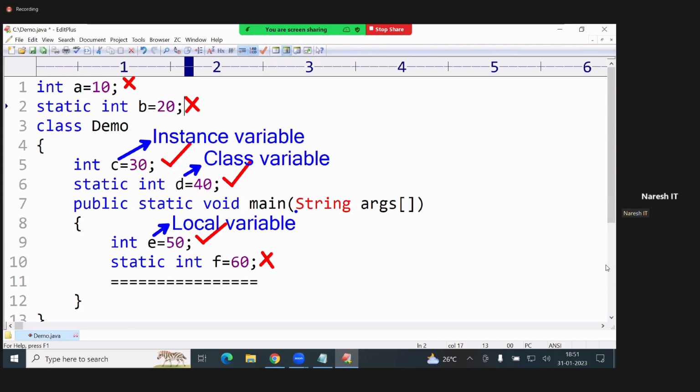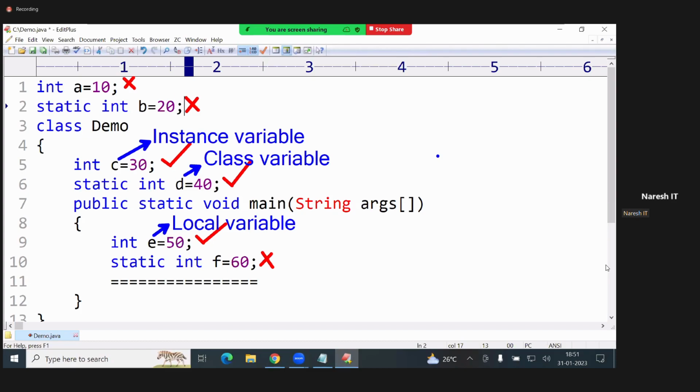Now, if I show any Java project, and I ask which are instance variables, which are class variables, which are local variables, can you give the answer or not? Possible, no? Inside a class, outside the method, those are instance variables. Just attach a static keyword, and they are class variables. Inside a method, local variables. Inside a method, if you write static, it is an error, not valid. Outside the class, variables are not allowed. Okay. Now, you can identify variables.